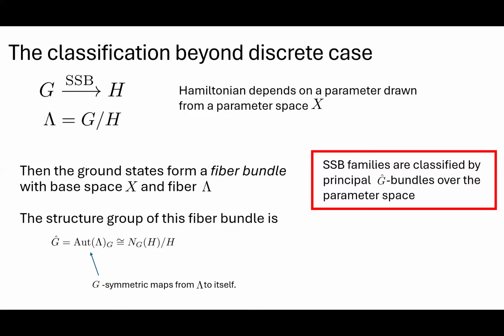Okay, so this is only for codimension 2. No, this is for arbitrary codimension. I mean, the codimension does determine what the topology of the parameter space will be, right? For codimension 2, the parameter space will basically be homotopic to a circle. For high codimension, the parameter space will be homotopic to some higher dimensional sphere.